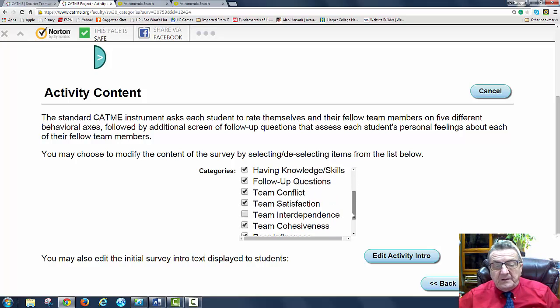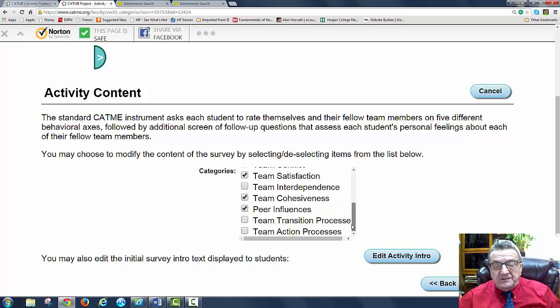And now the ones that are how they're doing as a team, I'm looking at this team transition process, team action, team cohesiveness. Is the team working as a team? Is the team self-independent? Those are questions where you're not evaluating other team members. You're just giving me a general idea what areas that I as an instructor should modify or expand on within the lectures when I have the teams face-to-face. Okay, so I selected those.